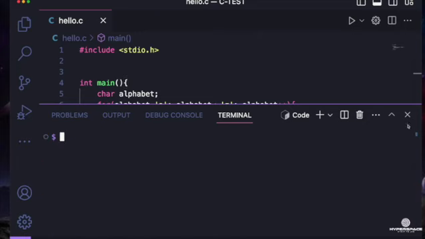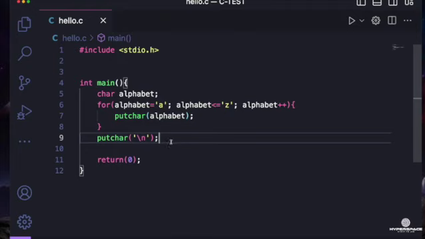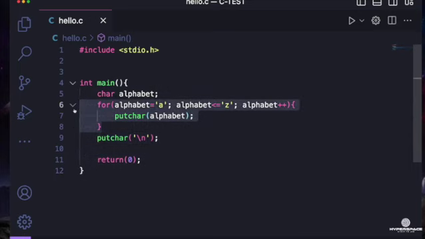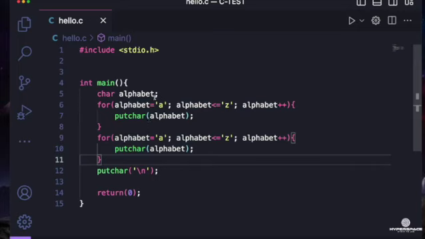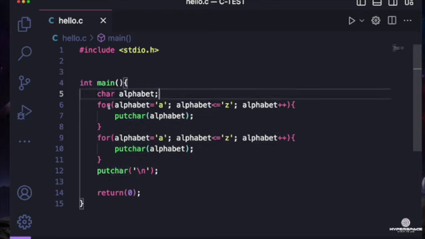So what we're going to do with this one is that we are just going to duplicate the for loop. I just copied this code and repasted it here. We are doing the same thing, don't get confused. All right, so we declared our character variable, we called it alphabet. Then we initialize the loop. We said for alphabet equals small a, it should be less than or equal to z. Then we incremented it just like we've already explained. And if the condition remains true, we keep printing the character until the condition becomes false.